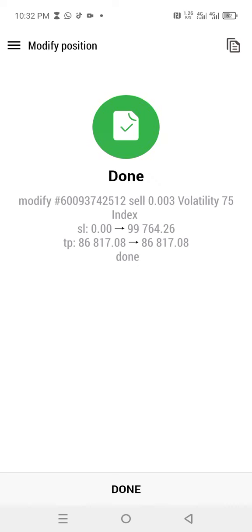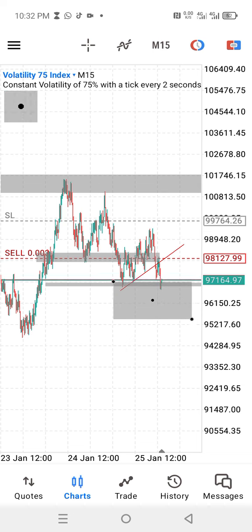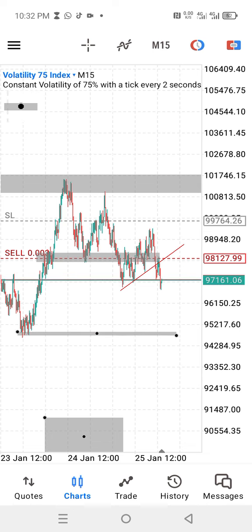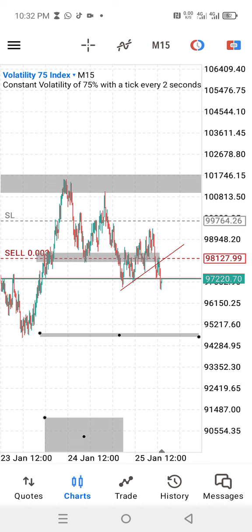So I'm willing to risk everything. So for the sake of this video, let me just set stop loss. So what I'll be doing on this trade is this. This is where we are now. If we break through this level to the downside and the market just pushes down and retests, I will enter again with another 2 position. Once we break this level again and do a retest, I will enter 2 position, and I will be moving my stop loss, locking in profit. You understand? But for now, I'm willing to lose everything.